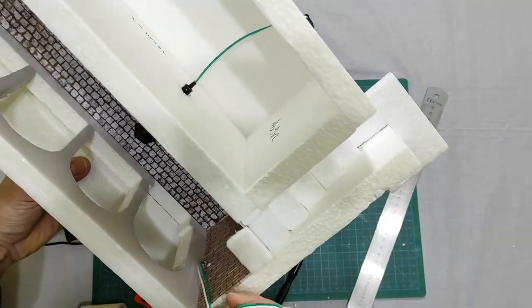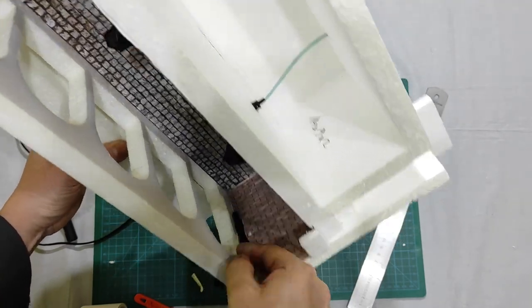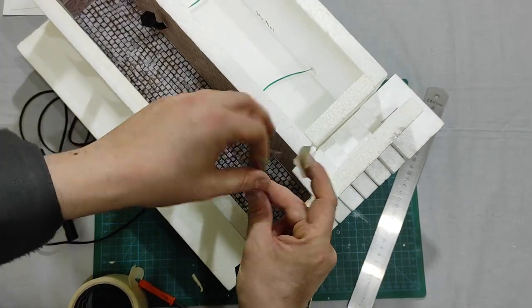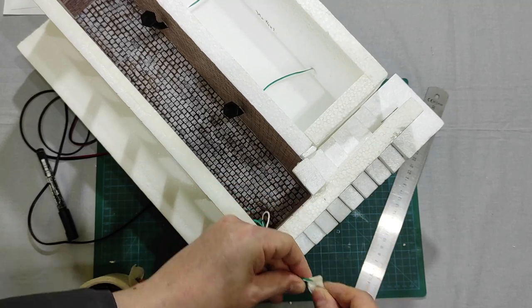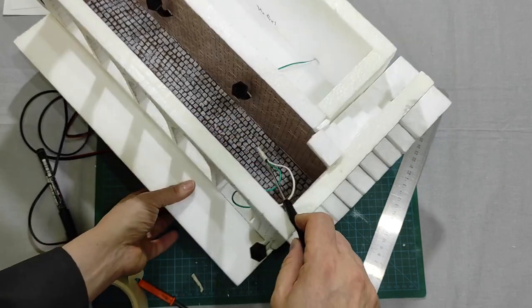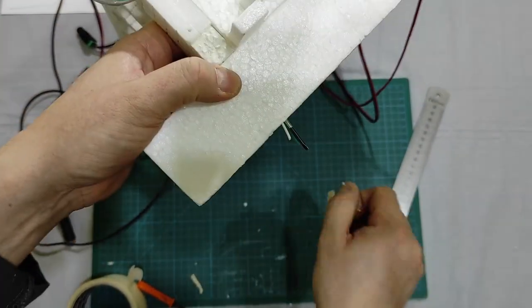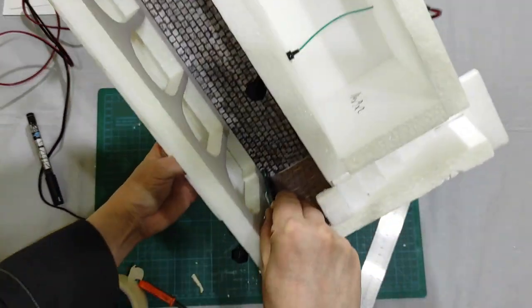I simply hope to have enough, yes, I will have enough wires to get through. Same technique. And then I remove the screwdriver.